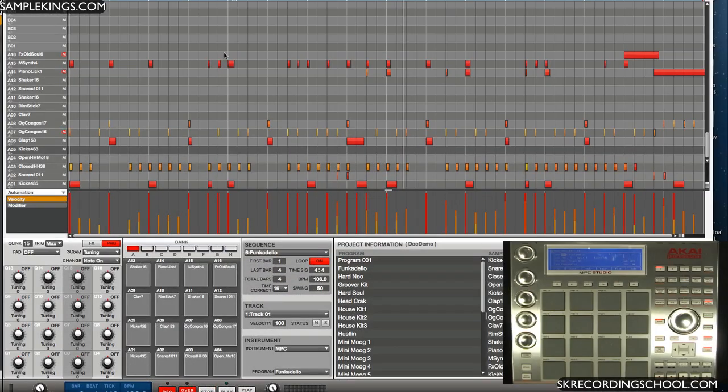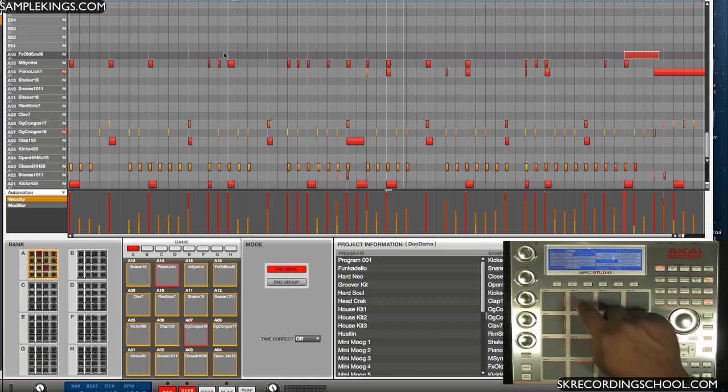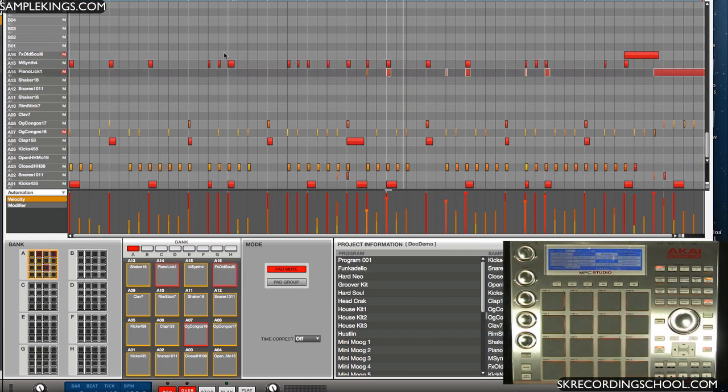Now the track mute button has 2 functions: as a track mute and as a pad mute. So I could just press shift, press track mute, and now it's a pad mute. You can see it's turned amber right there. And now the pads are lit. You can see some pads are red and some pads are amber. So of course, as always, the red pads are off and the amber pads are on.